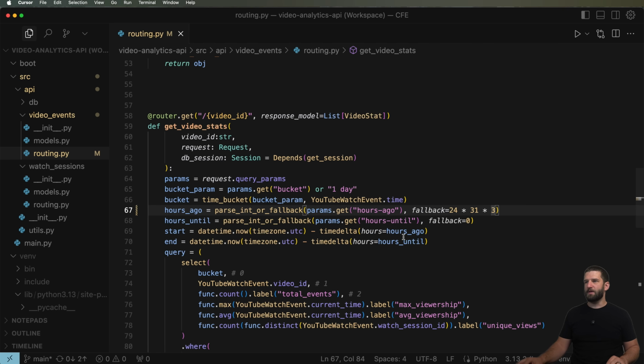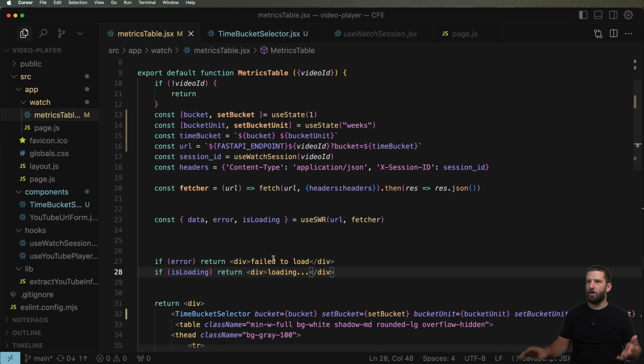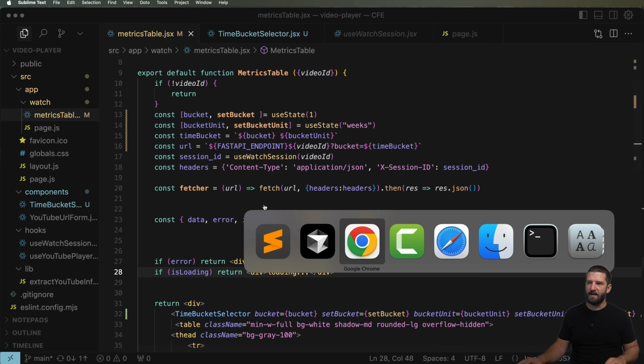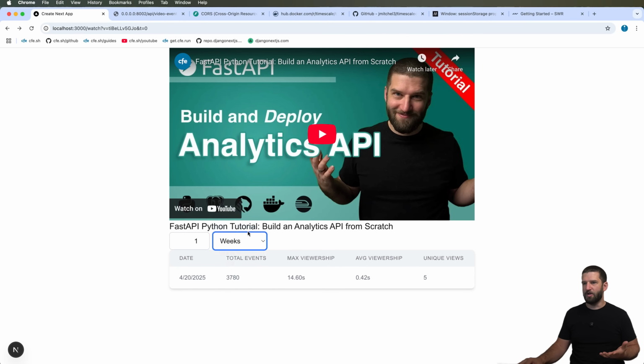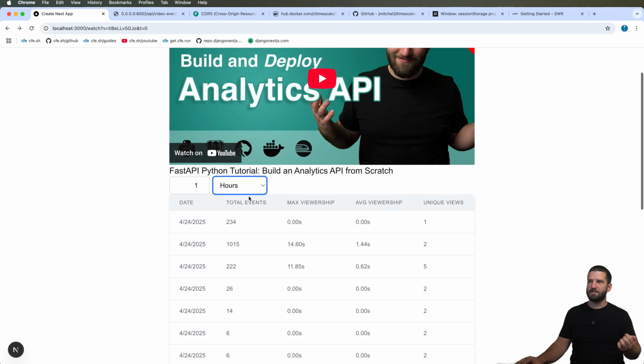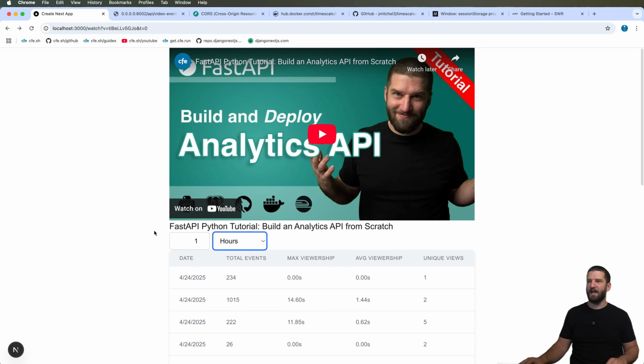So nevertheless, we now have a way to grab all of the different data points in here for our front end, and we could do all sorts of stuff with it in terms of analyzing our data. And one of the things you'll probably notice is it's actually pretty fast on doing all of these requests. useSWR helps make it fast, but of course, using FastAPI and Timescale also helps make it fast as well.